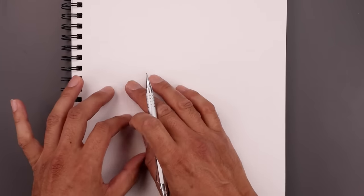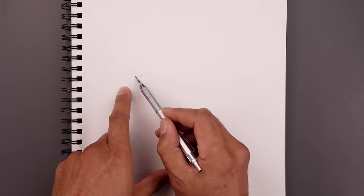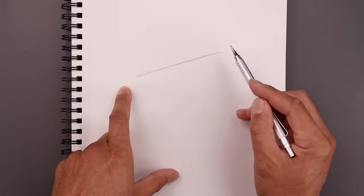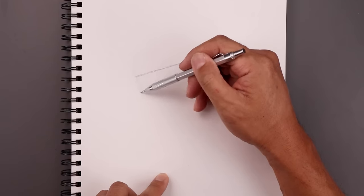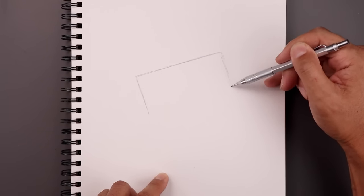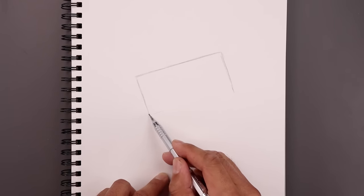Now we're gonna begin by blocking out the basic shape of the head. Let's start over on the left side. I'm gonna draw a straight angle line going up and across towards the right, towards the back of the head. I'm gonna draw a right angle coming down towards the bottom. Right about there. And we wanna draw the same length line across the back. Now you wanna close off the bottom with a straight line.